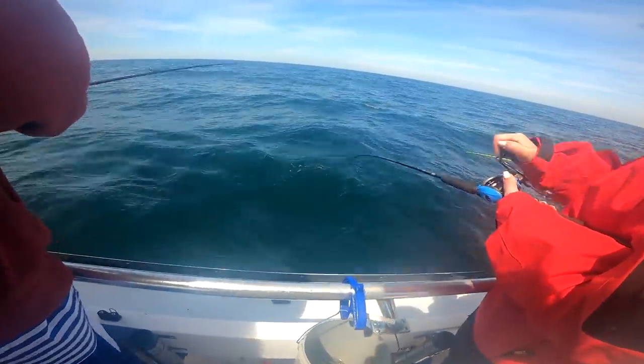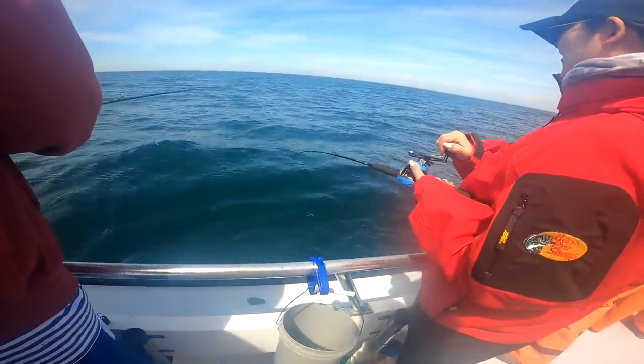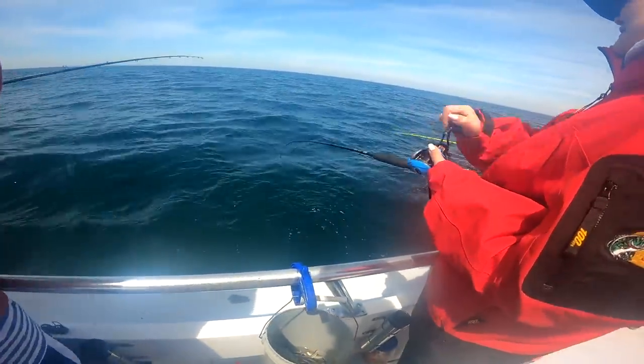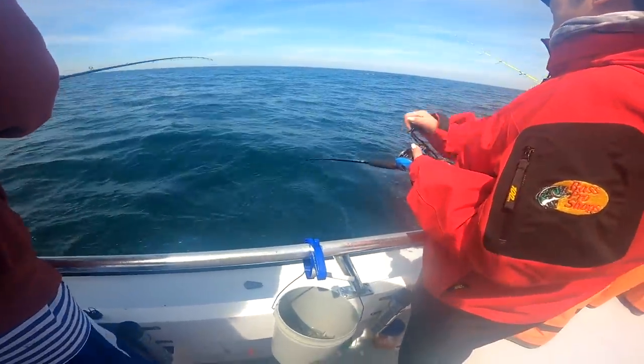Yeah, how do you feel? Maybe when the tog smaller. It looks... Ooh, wait a minute. Hold on. It looked really good when you set the hook, and then it kind of relaxed a little. I don't know. Let's see.